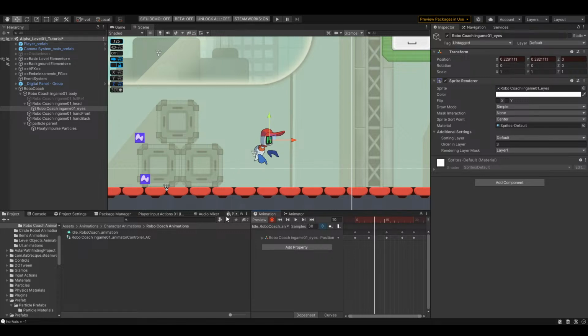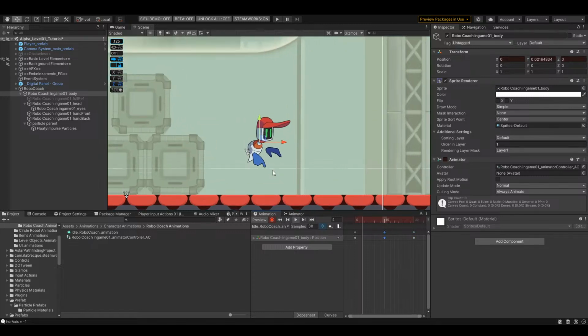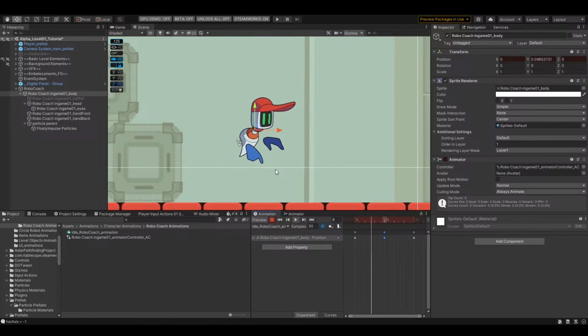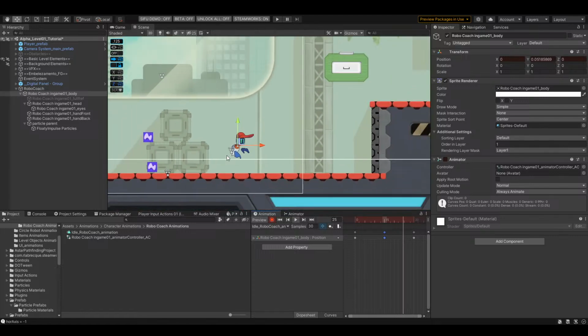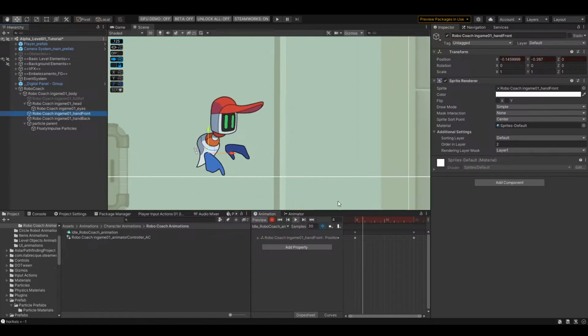There's also something else. The body should match the length. I think it's better this way. Starting to come alive.